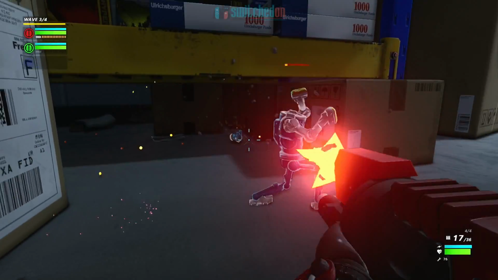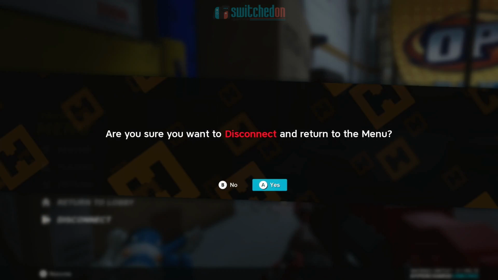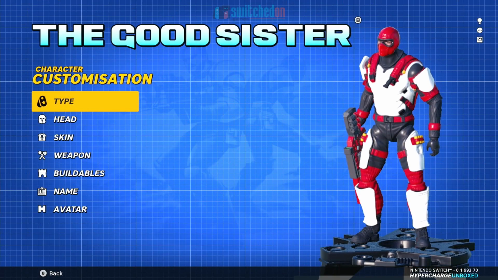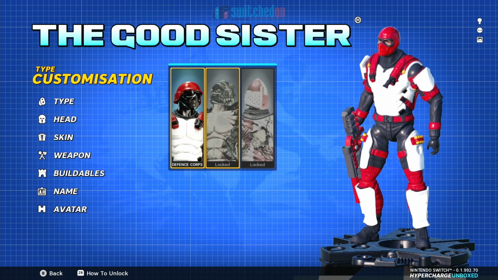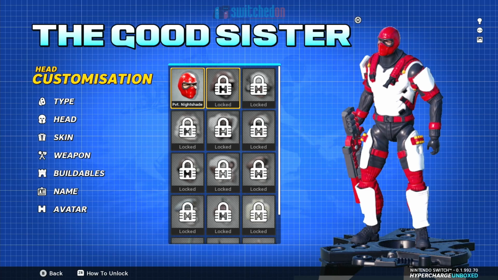Let's actually go back before I end the video. Let's just quit out of this and go back to the main menu. And I'll just show you some of the unlocks. So here we are back at the main menu. We're going to have a look at Customize. And here are all the different things you can unlock. So these are the classes. You've got a Defense Corps and some sort of Jurassic Park soldier, and then like a knight.